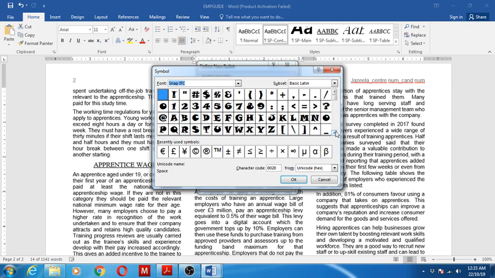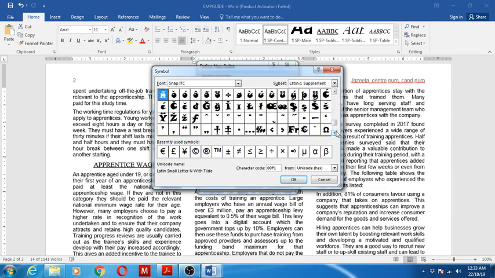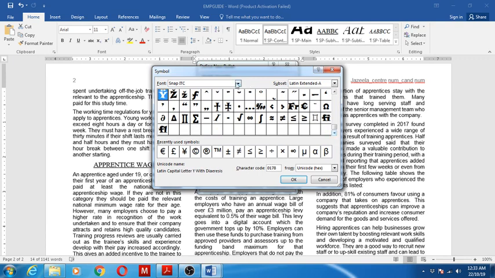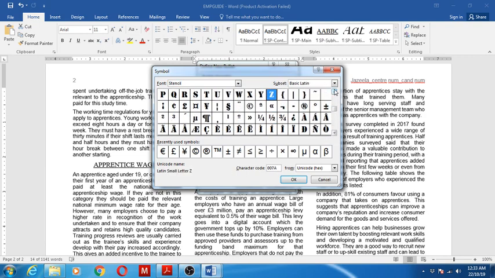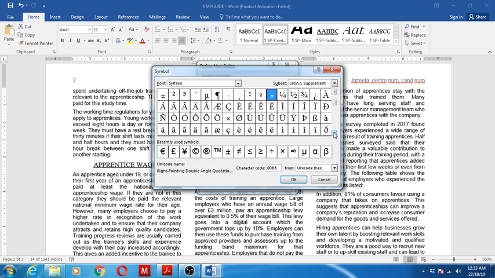Yeah, let me try in this. What is the star symbol?